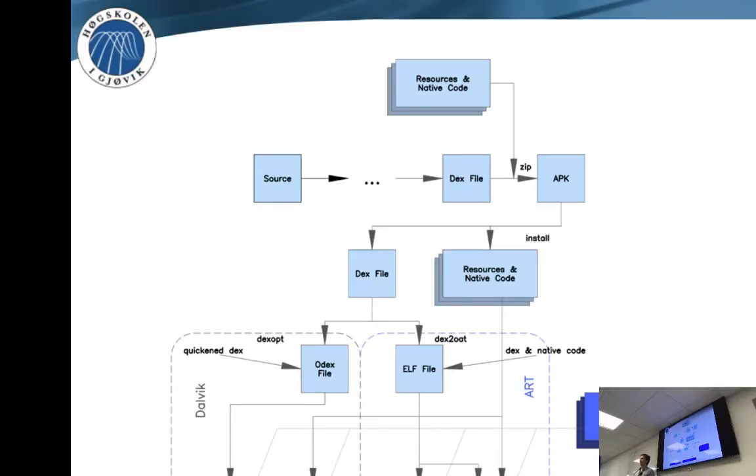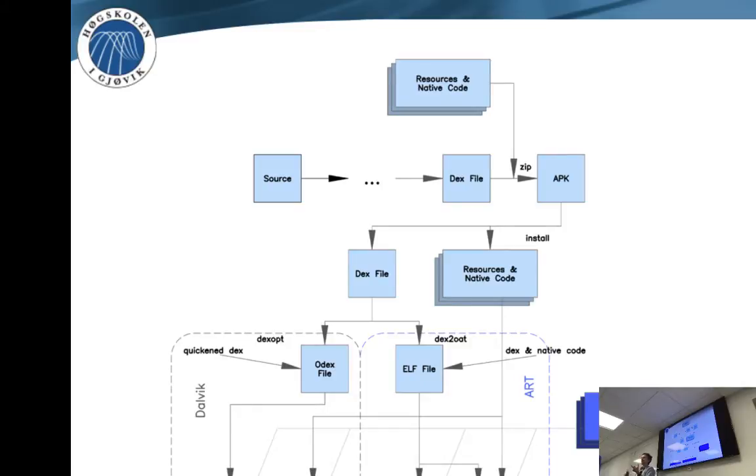Okay. This DEX file can be generated from other sources not created in Java. So you can use, for example, other JVM languages which will end up in the DEX file. What's the difference between the DEX file and the class file? Well, for one thing, they've used a lot of optimizations. For example, if you have an interface in Java and you declare it in one class file, then every time you're using it, it's replicated in all the other class files that use it, right?